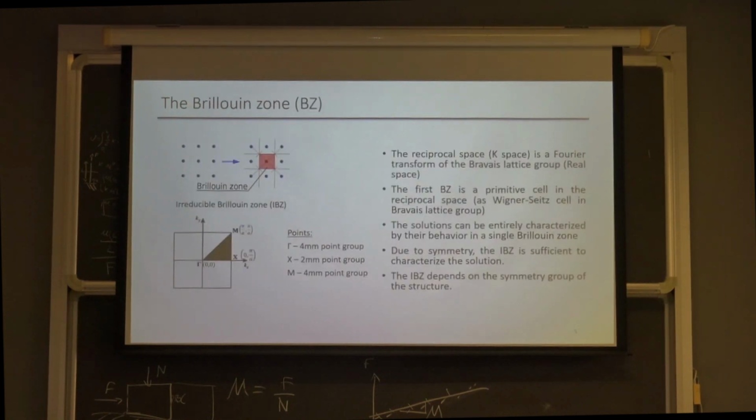And if we have a more complex structure, like I will have in this case, the 2D case, then we need to scan not just from 0 to pi over a in the reciprocal space, but we need to scan this triangle that Slava Slisarenko already showed you. This is just an example for one of the space groups. In general, we have 17, which I will mention in just a few minutes.